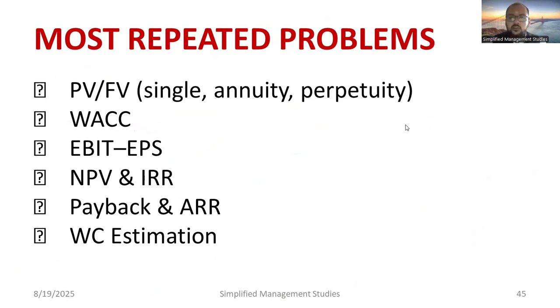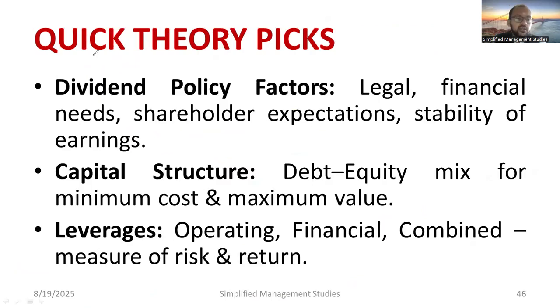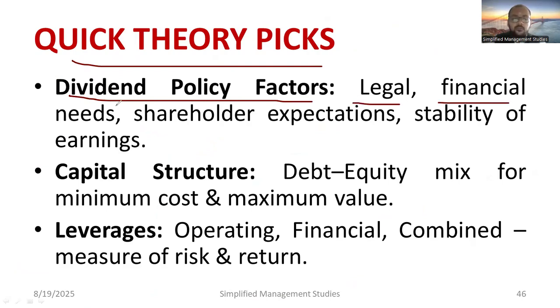Try to write the formula and try to write the unknown variable. You should have a good idea about that. Next is quick revision of theory topics. Dividend policy factors: one is legal factor, financial needs, shareholders' expectations, stability of the earnings. These are the important factors affecting dividend policy.